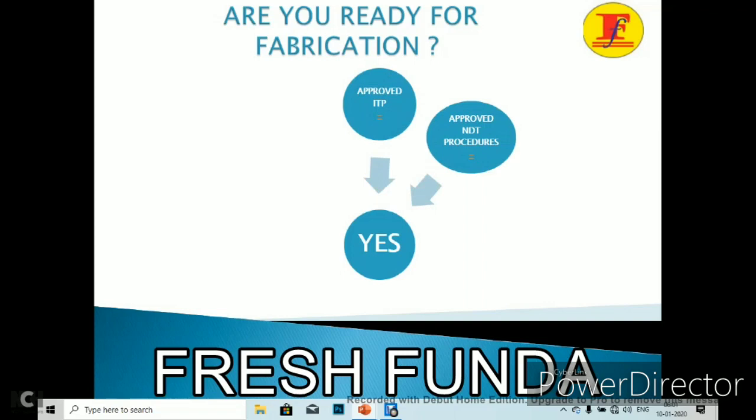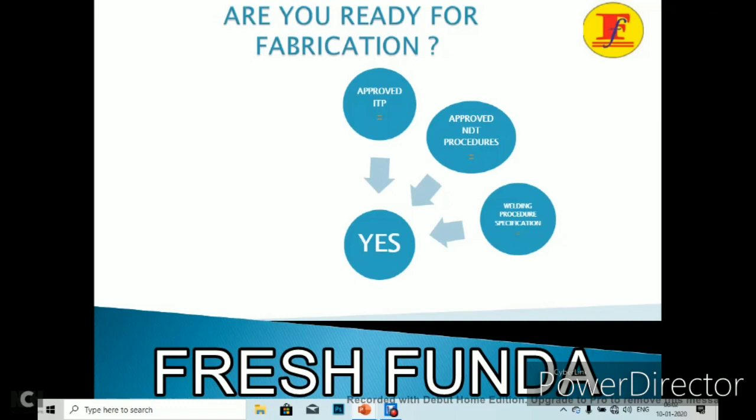After that, approved test procedures by which we are going to test our weld metal. Then the welding procedure specification, that is WPS. WPS is the document which tells us how, and by whom, the welding will be done.